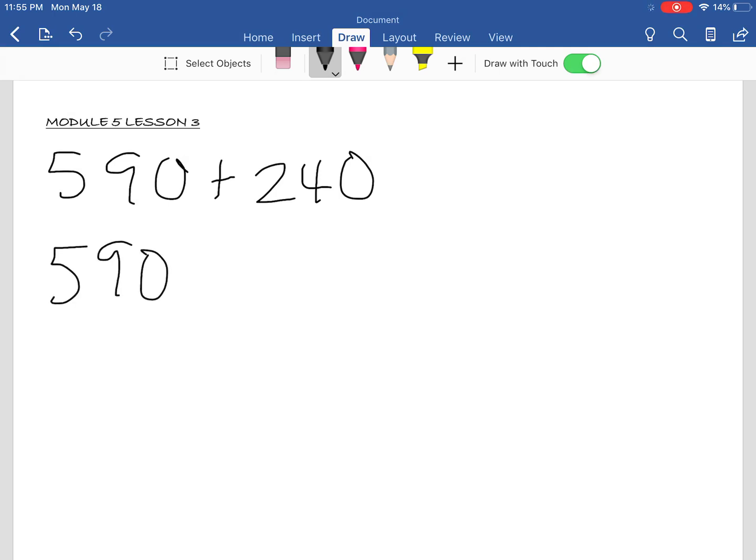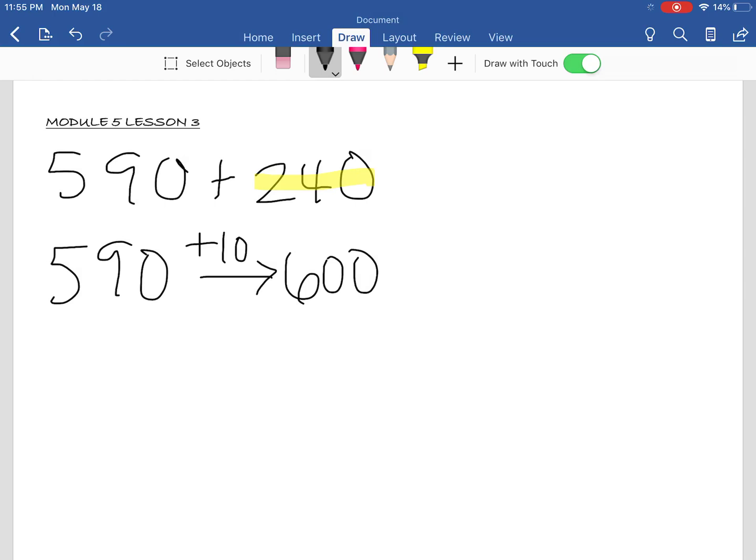590 plus, we're doing the arrow method. 590 plus 10 equals 600. All right, so here's the tricky part. We have to add what's left after we took the 10 away. So if I add 10 to 590 to make 600, how much more do I need to add? 230, because I'm taking 10 away from 240.